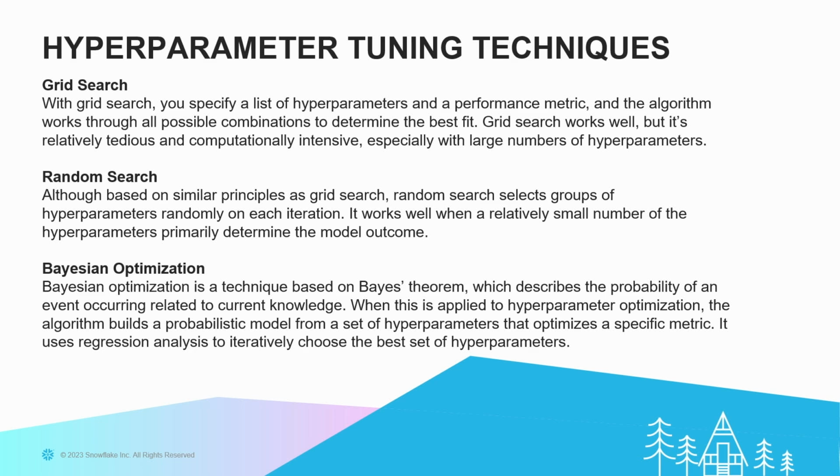Random search is a way that you can randomly search your grid of hyperparameters, so you don't need to go through all of them. But in that case, you don't get to go through every combination, so you may not find the actual best combination of hyperparameters. And then Bayesian optimization, which I'm not going to go over in detail today, can be done in Snowpark, but that is an iterable type of optimization. So that will not make use of UDTFs because it will not be able to run in parallel since it makes use of the previously trained models in the algorithm.